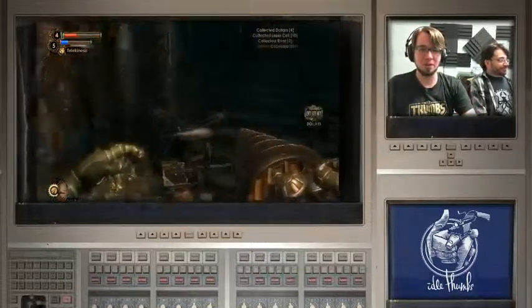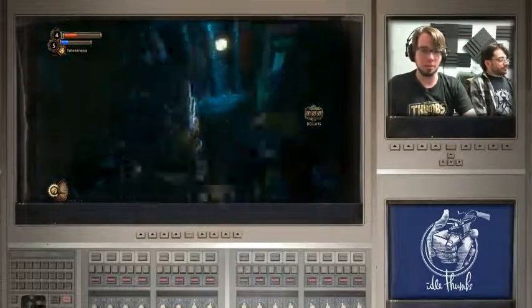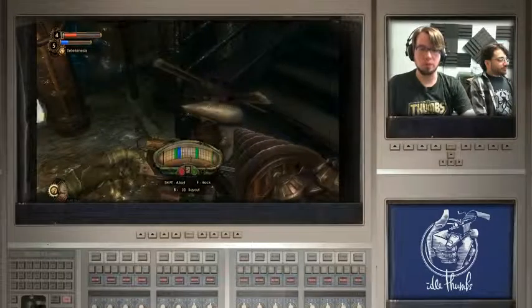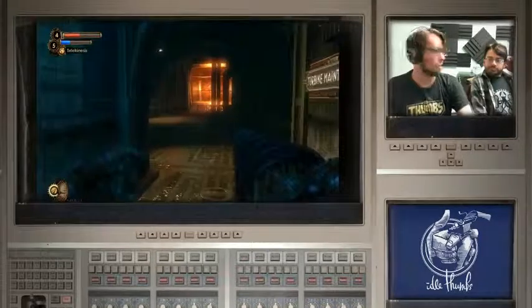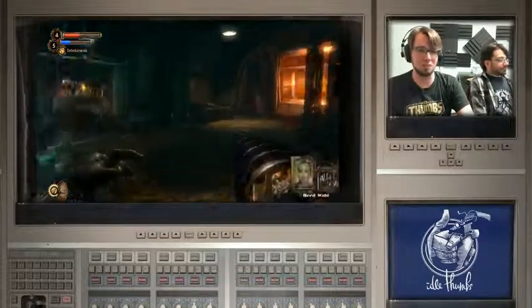But we figured that the kinds of people who would work in Minerva's Den, the very scientific, curious people that would populate this place, would do something like get an ADAM slug and keep it on their desk in a jar and have it as this little specimen.